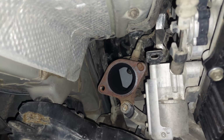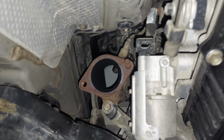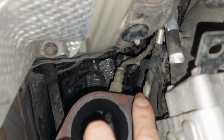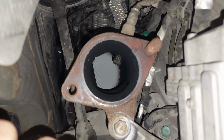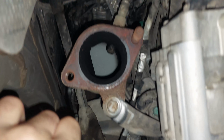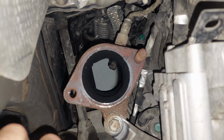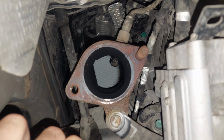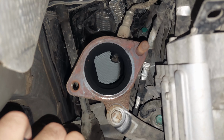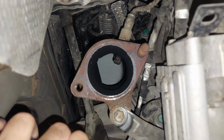Okay, so they're off. One of the things that you might encounter when you work on removing these is that the little bolts that are supposed to thread out have a tendency to stay in there. So if it's on the primaries, just keep them in there. That'll allow you to mount the new mid pipe easily. Don't bother removing them, because that gives you leverage.